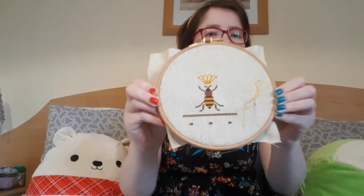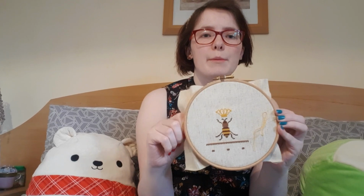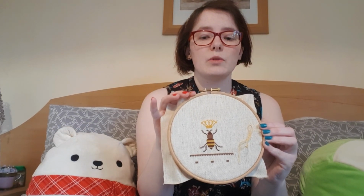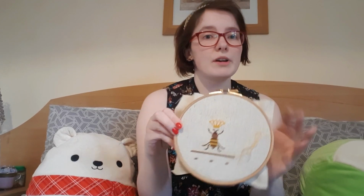This is my newest WIP. It's called the Sacred Bee by the Little Stitcher on Etsy, and her customer service is fantastic. I noticed on the store page that it said she had stitched the sample in Weeks Dye Works threads on linen, but it didn't say if the pattern would give DMC colours or what count she had stitched on. So I messaged her and she got back to me super quick, explaining that yes, she had DMC conversions, and I think it was on a 32 count.